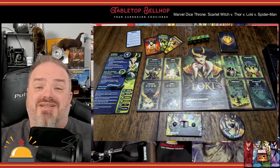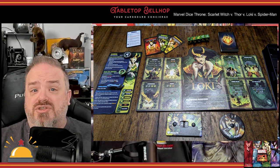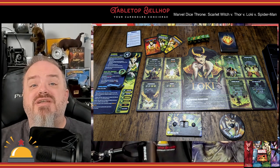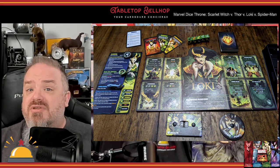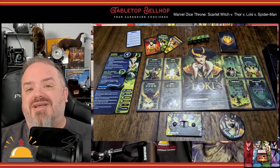Even the components inside the trays are top of the line. Each hero has their own unique play board, a sideboard, a variety of tokens, a unique set of etched dice, a unique deck of cards of good quality, as well as separate pre-assembled dials for tracking combat points and health. Note that the standee found in each tray is only for Adventures and Missions — it's not something you'll use during base Dice Throne play. The component quality really is top notch.